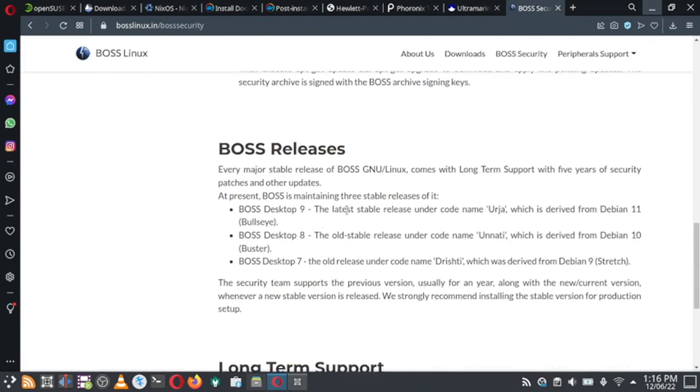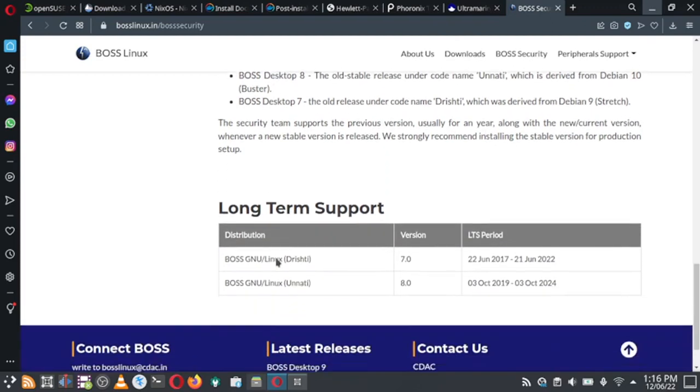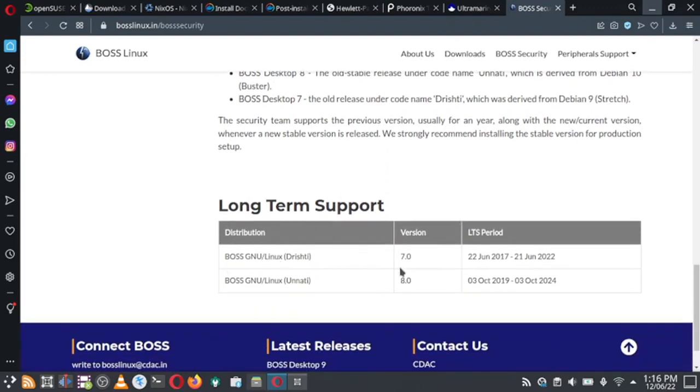And BOSS releases, so the latest release is codename Urja, which is derived from the Debian 11 Bullseye. And the long-term support, so BOSS Linux Drishti, that was the version 7, is been supported up to 21st June 2022, and BOSS Linux Unnati, that was the earlier preceding Linux version 8, it is supported up to 3rd of October 2024.